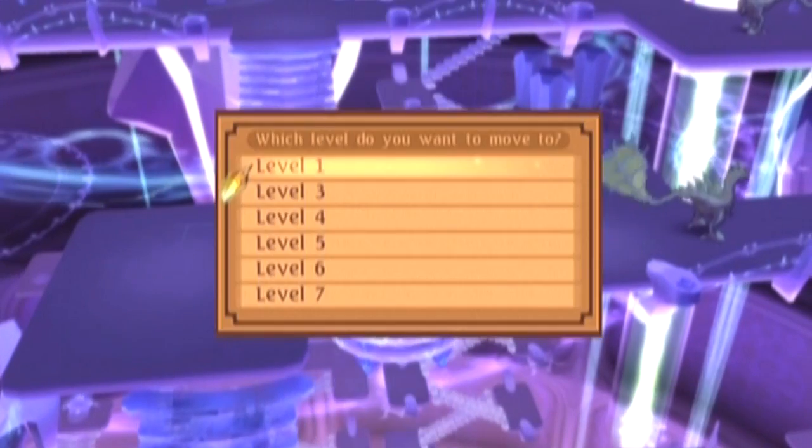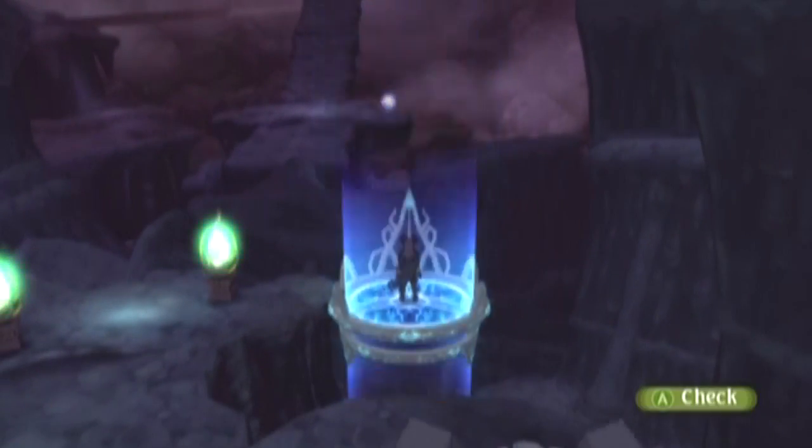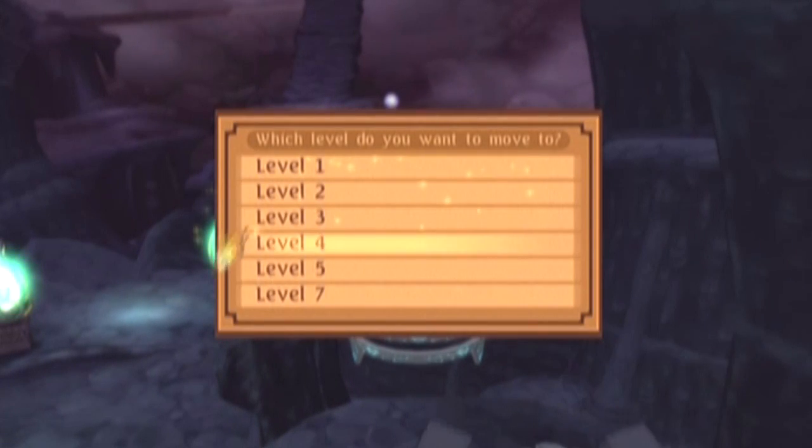And now, you can just access whatever you want in the dungeon. So here, let's try going to level 6. And where's this going to put us? This is going to put us here. So yeah. And it goes even higher. It goes to level 7. Level 7 is literally right in front of Duke. Just saying.